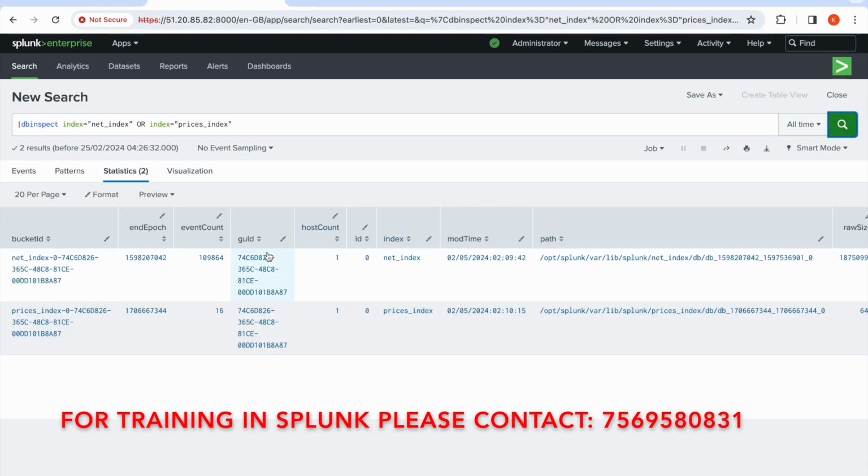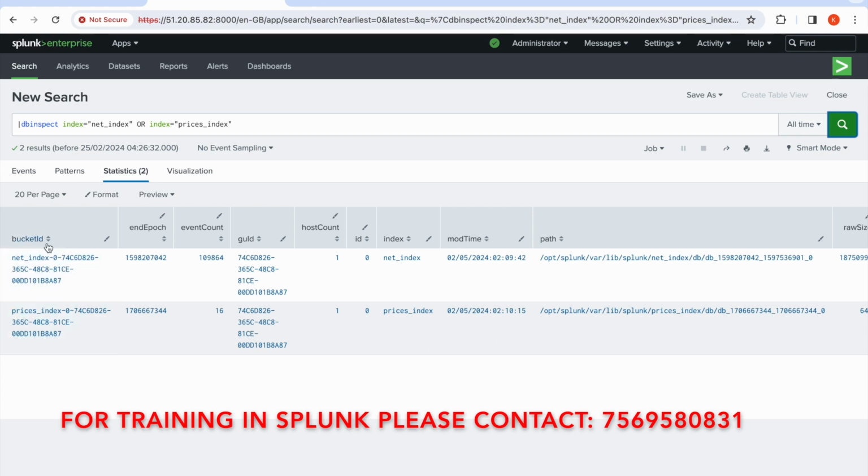See, this is the information we will get whenever we search with the dbinspect command. If you see the information Splunk is providing over here, first of all we have the bucket ID. This includes the index name, the actual ID of the bucket, and the GUID as well.